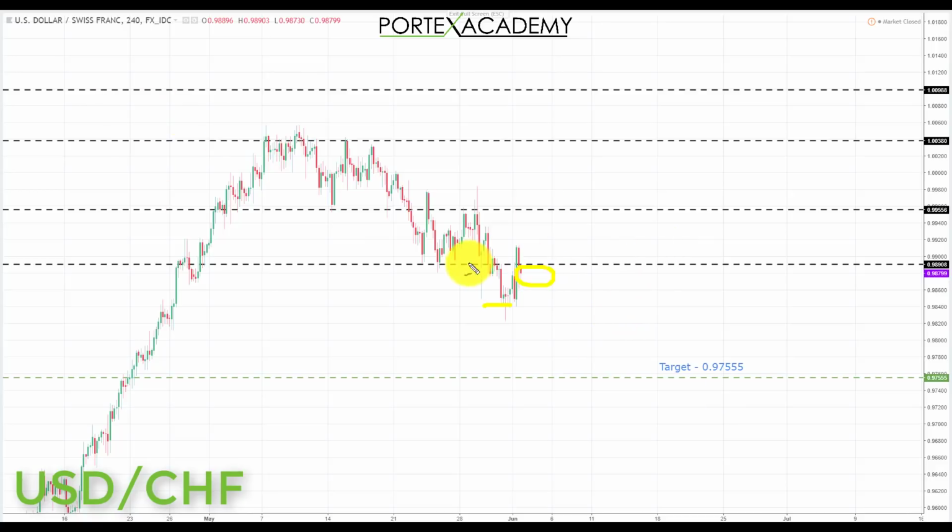So what this tells us is that actually the Swiss franc is pretty strong as well. And if the Swiss franc is stronger than the dollar next week, we are going to see further declines, even if we have a fairly strong dollar. So with that said, this is a great place to start to look for bearish formations and patterns. And as long as we stay below the key area of broken support turning resistance at the 0.98908, we're going to be looking for bearish formations and patterns. And we're going to be looking to initiate shorts down towards the next key area of support to the downside at the 0.97555.